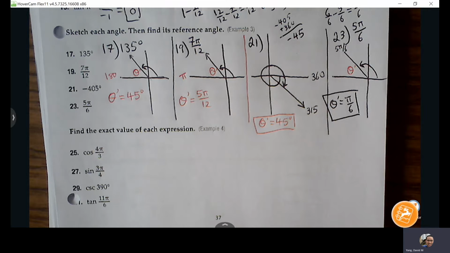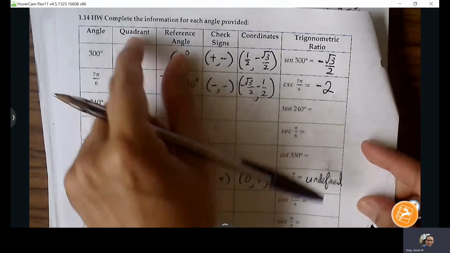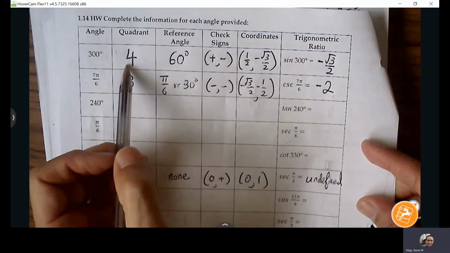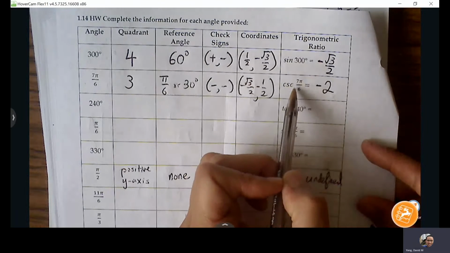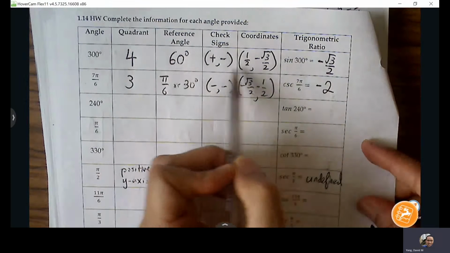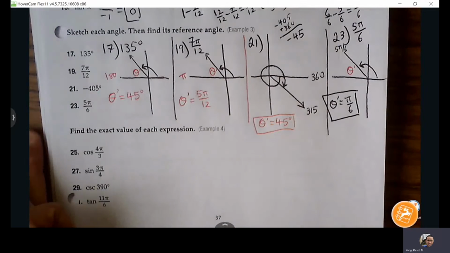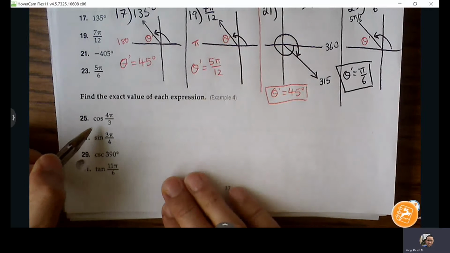The bottom half of 37 is just review. So cosine of 4 pi over 3. Imagine what you did yesterday, but without all the prompts. Right. So basically, we want to get directly to sine or trig of a special angle without all the prompting of all the information. So we'll see if we can do some of this here. So I'll start us off.